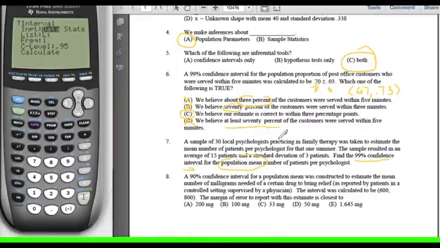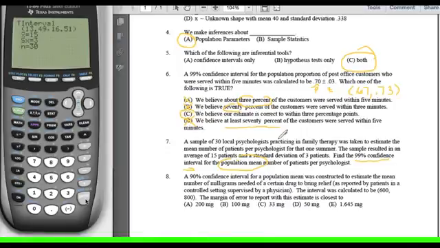I select that. In this case, I don't have the data. I don't have the results from all of the 30 local psychologists, but I do have the statistics, the stats. So I'm going to select stats. X bar, that is my sample mean. Well, the sample resulted in an average or a mean of 15. S is our standard deviation from the sample, which was 3. N is our sample size, which is 30. And we want a 99% confidence level. So I'll change that to 0.99. Hit enter to calculate this.